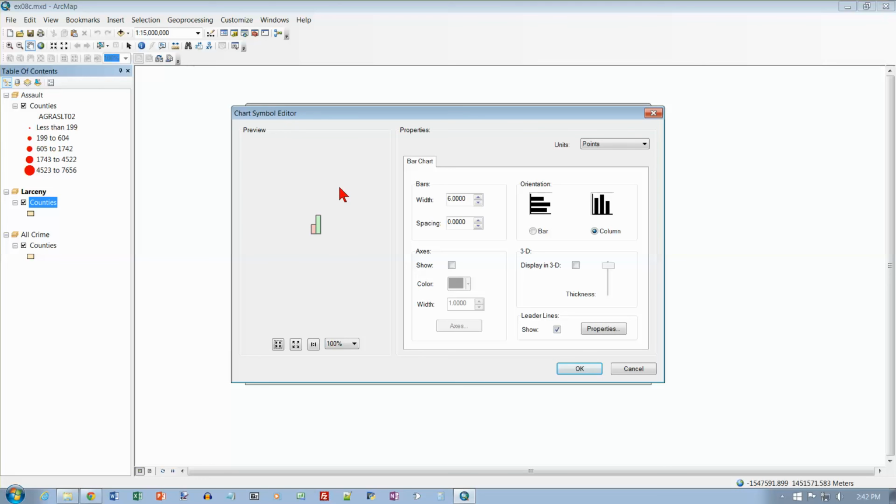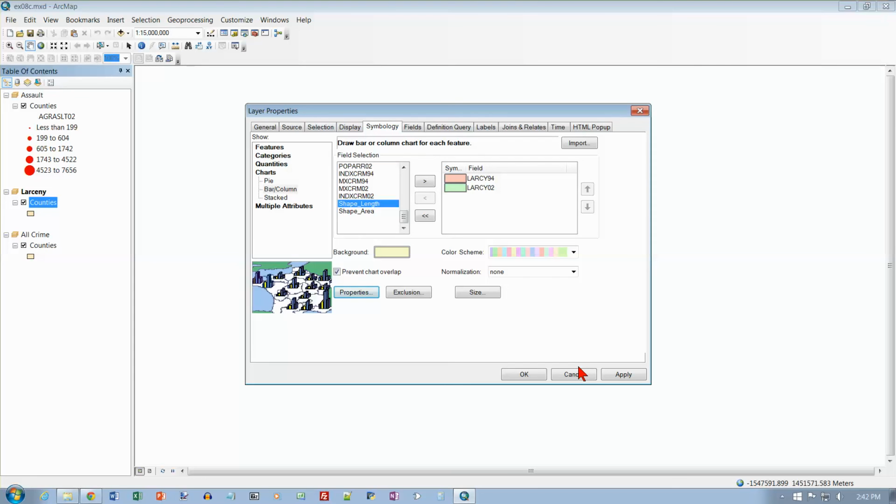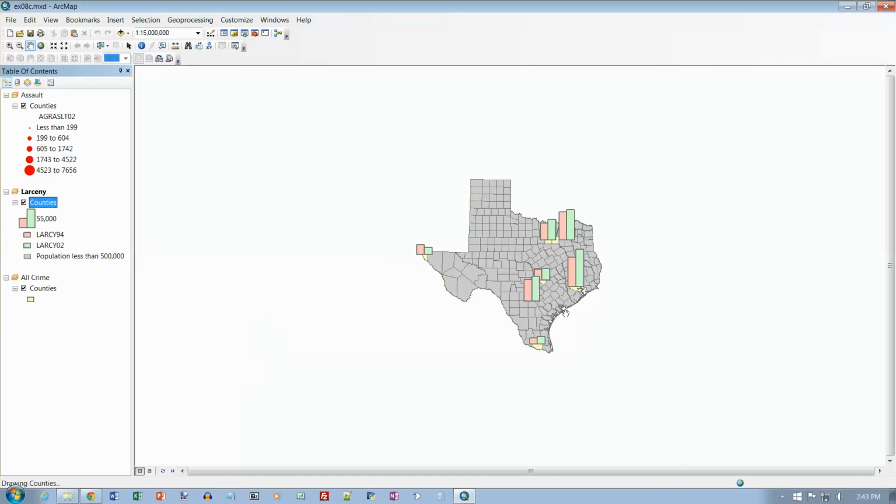And in the bars frame, adjust the width to a value of 10. So here's the bars frame, and we're going to adjust the width to 10. And then click on OK. Now we're on the top of page 284. And we want to click OK to close the Properties dialog box.